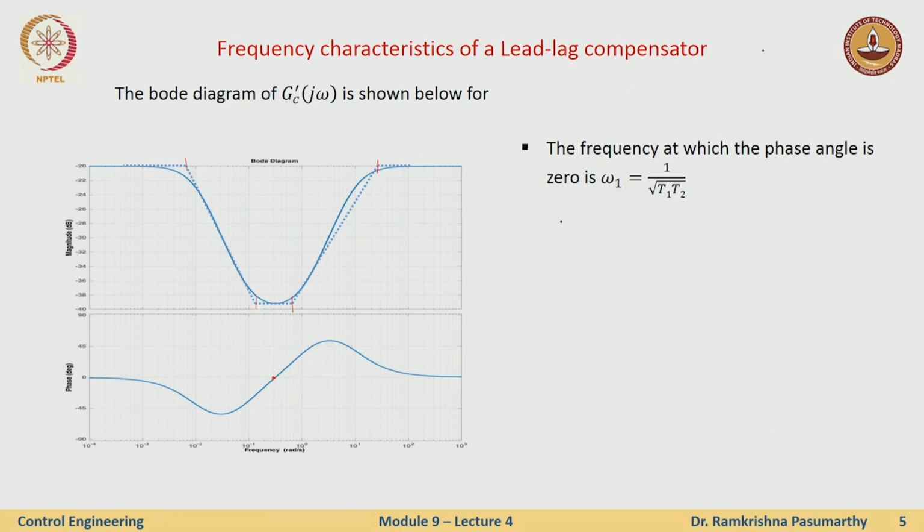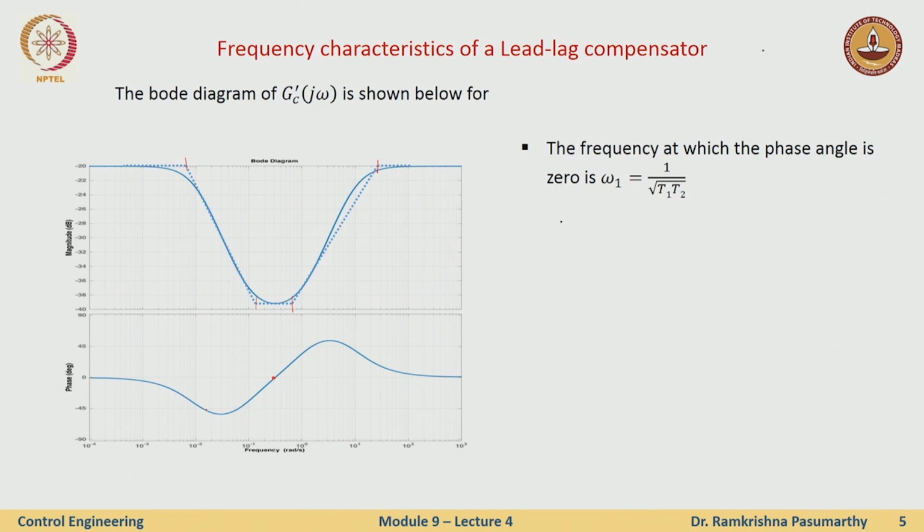Let's see what the frequency characteristic of this lead-lag compensator looks like. If I draw the Bode plot, I have the lag component here and then the lead component. You can see it in the magnitude plot too: this corresponds to my lag, where you will have attenuation at these frequencies, and this is the lead component. These are my corner frequencies 1, 2, 3, and 4, and these four corner frequencies will decide how the poles and zeros of my compensator are placed.